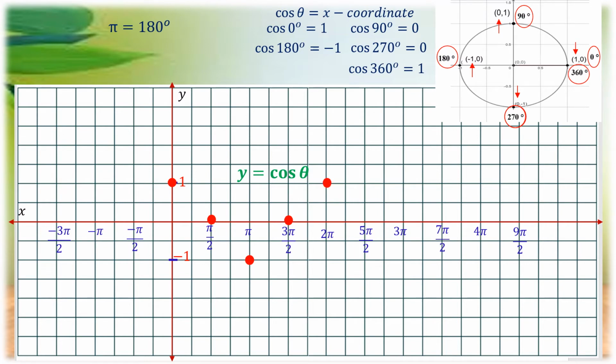Now, let us solve the pattern. So, the next one would be positive 1, the next one would be at 0, then the next one would be at negative 1, the next one would be at 0, then cosine 4 pi would be equal to 1, then the last one would be at 0. Then, counterclockwise, cosine negative pi over 2 would be equal to 0, then cosine negative pi would be equal to negative 1, then cosine negative 3 pi over 2 would be at 0. Then we connect the points, and it looks like this. And then both ends will be continuous. So that is the graph of y is equal to cosine theta.